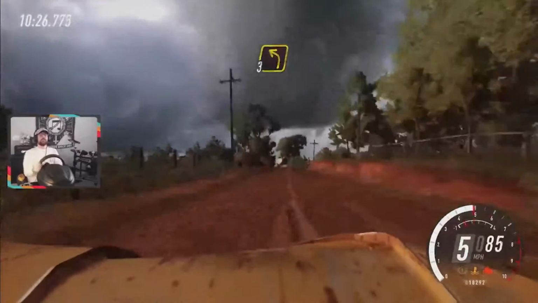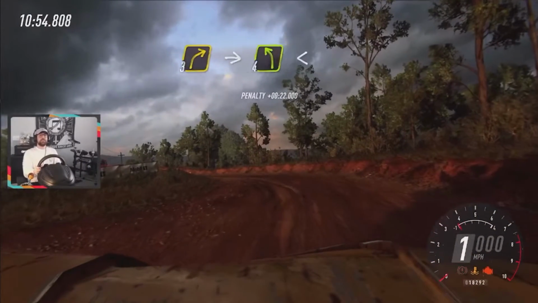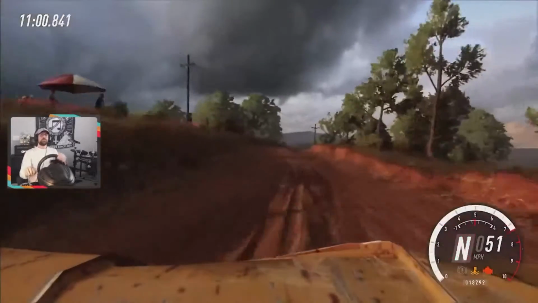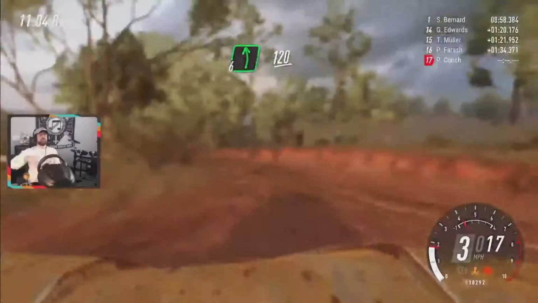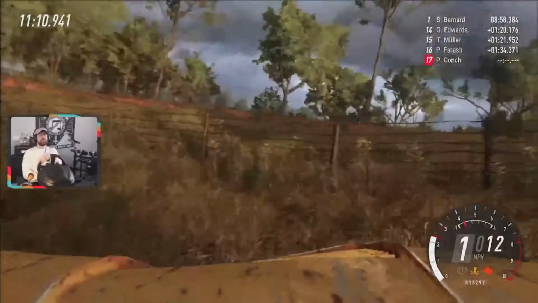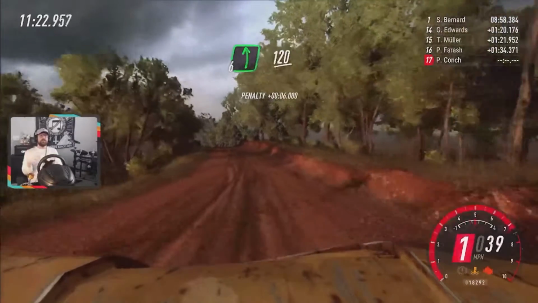Into 3 left, into 3 right of a crest, into 4 left, opens 50. 6 left of a crest, 120. Ooh, I tap that tree. Coming over here, no one will ever know who put this goddamn fence here. 6 left of a crest, 120.